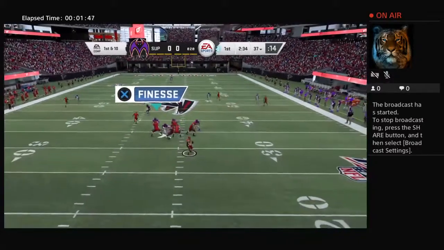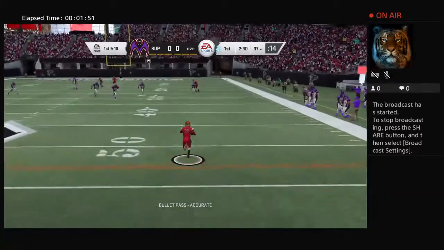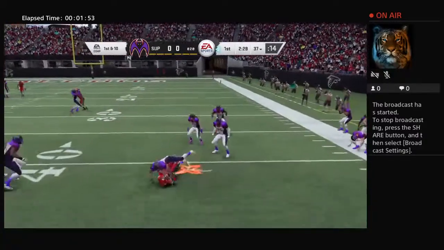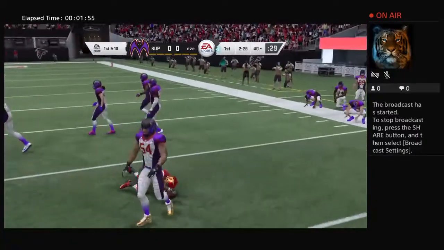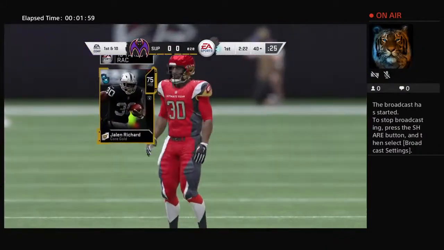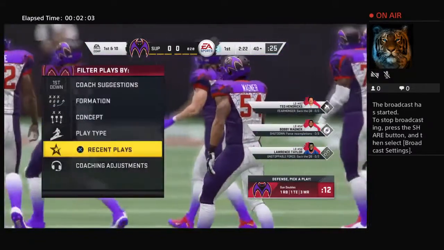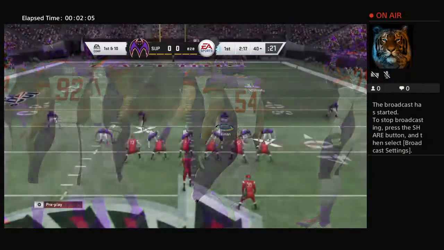From the gun, Mayfield. He'll find his running back. It's Jalen Richard. And they've got it well across midfield down to the 40 before it's all said and done. Good work after the catch. Going to net him 23 and a first. He's locked in early. 2 nice first down completions to start.